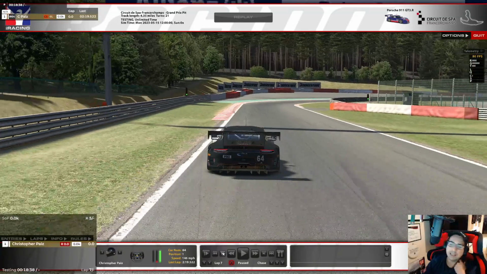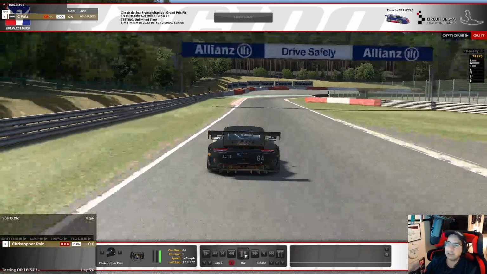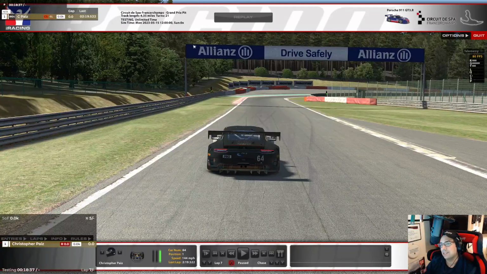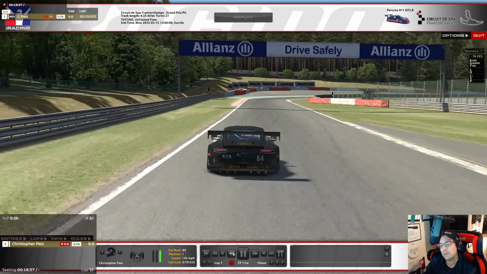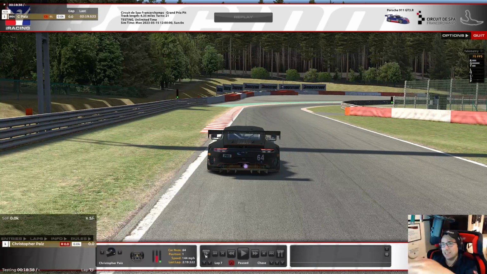All right, the next little right-left complex is a really fun complex. We've got a really good brake zone in terms of we've got this banner sign that's over here, and we also have the candy stripe curbing over on the left. The brake zone is somewhere in front of that, so pretty much I'm looking at the banner, and then I brake maybe half a car length before it, or basically as the banner goes across my windshield when I'm in the car.